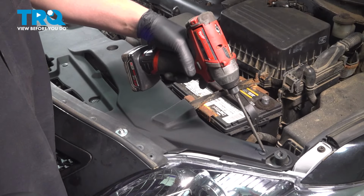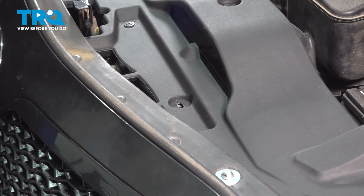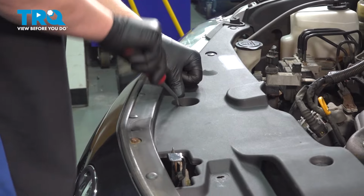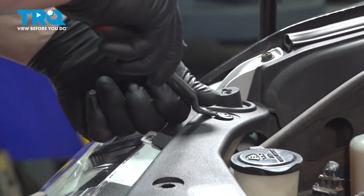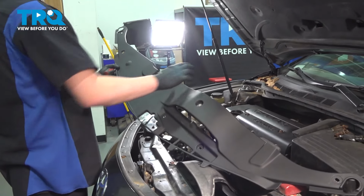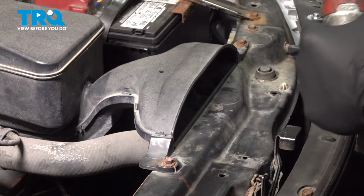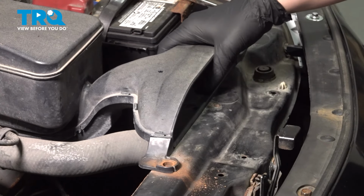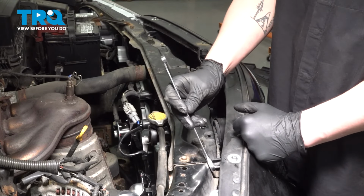Remove the clips from the upper radiator cover. Remove the radiator cover. Using a 10 millimeter socket, remove the two bolts for the airbox. Remove the airbox piece. Using a 10 millimeter socket, go around and remove the six bolts out of the upper radiator support.